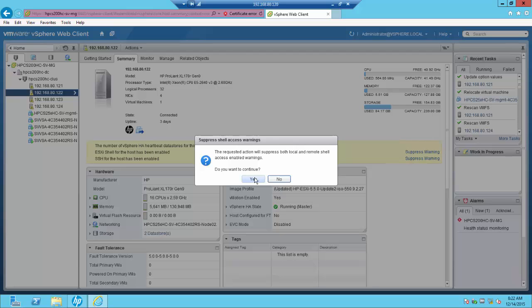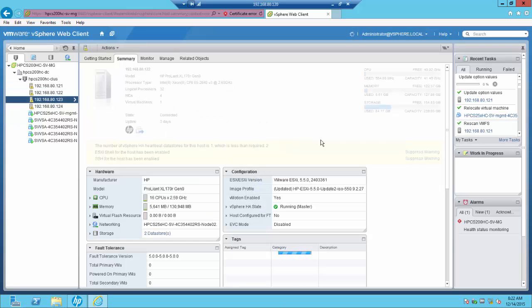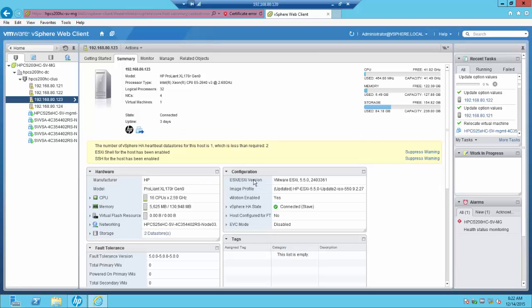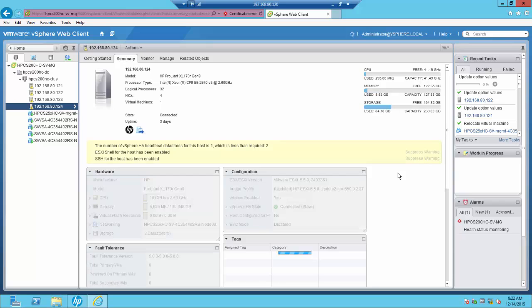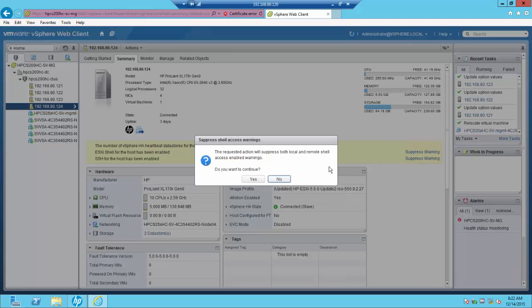Again, suppress the warning. Go over to the third system. Again, suppress the warning. And then finally, the last system here. And again, we'll go and suppress the warning.